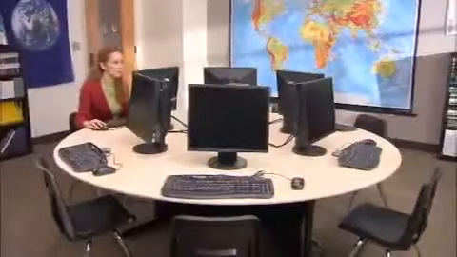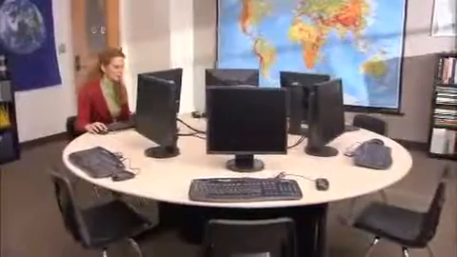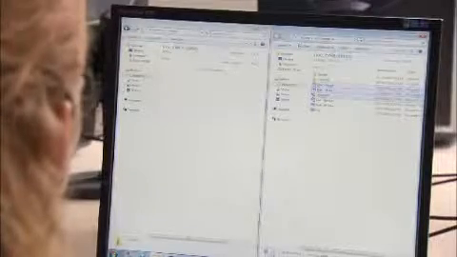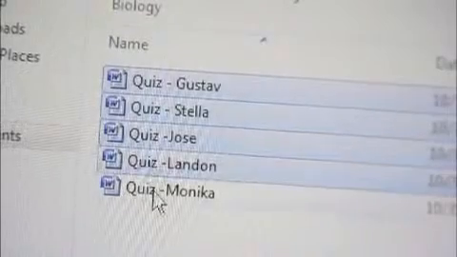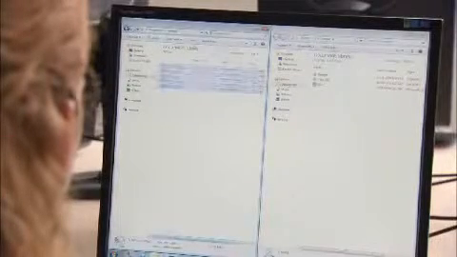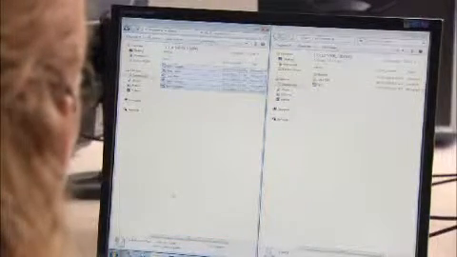Windows MultiPoint Server 2010 features saving to both private and public document libraries. They're very helpful for Anne when she assigns work. Right now, she's assigning a quiz. To share the file, she simply saves it to the class's public folder. Now everyone can have instant access to the file.